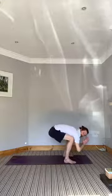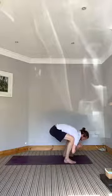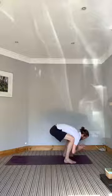Once you've achieved your comfortable edge, the point that you're able to maintain, then draw the chest down. So hooking the arm down the shin, and be here for a few breaths, but don't fight. Lengthen the breath. As it gets more challenging, the breath goes longer.